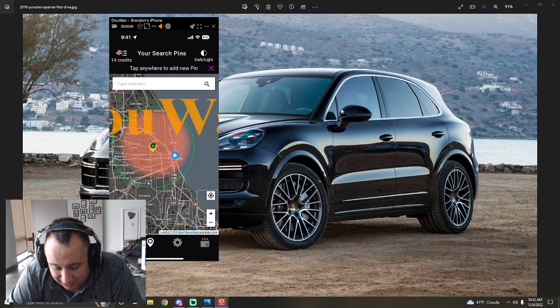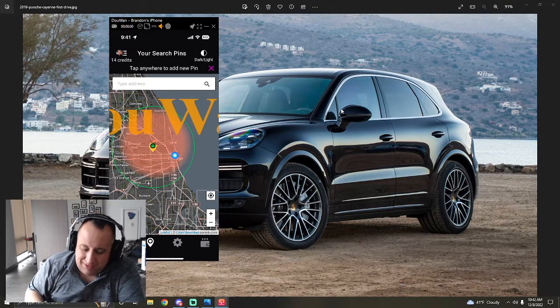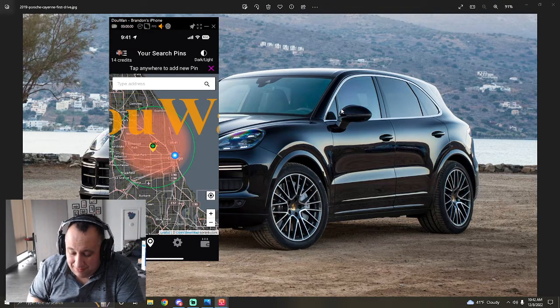And is it an unfair advantage compared to someone else? No, I don't consider it to be unfair because everyone has the ability to download this app. And as I said, if you do download and try it out, you get 10 credits for free. So you do have the ability to see how effective of a tool it is for you before you decide to start buying credits to continue to use it.